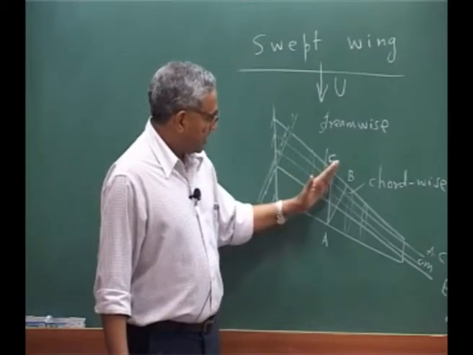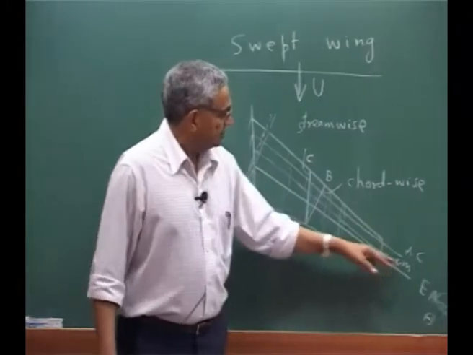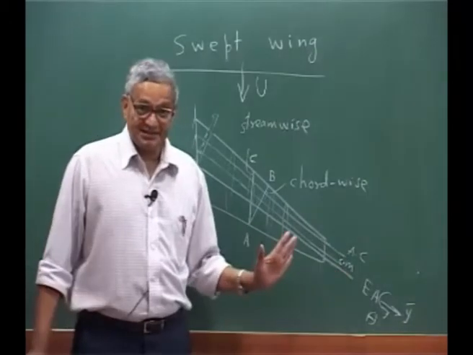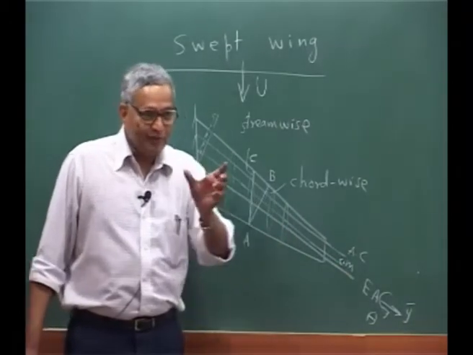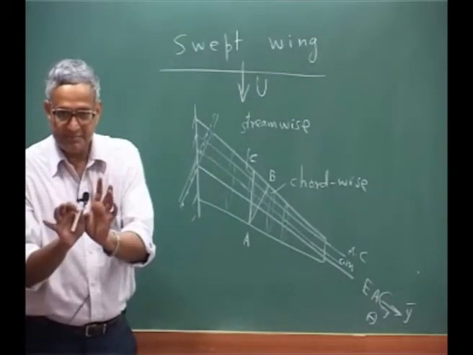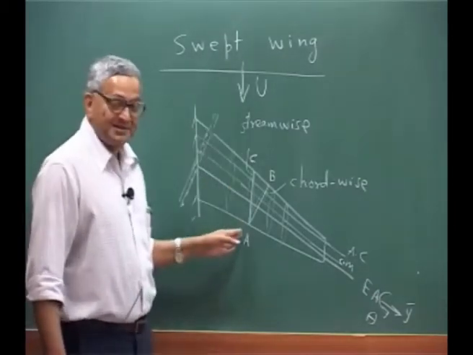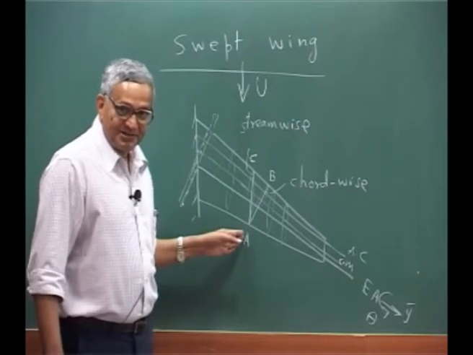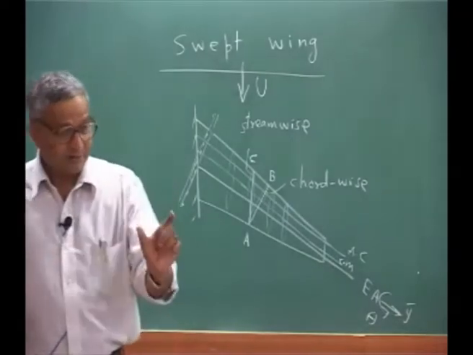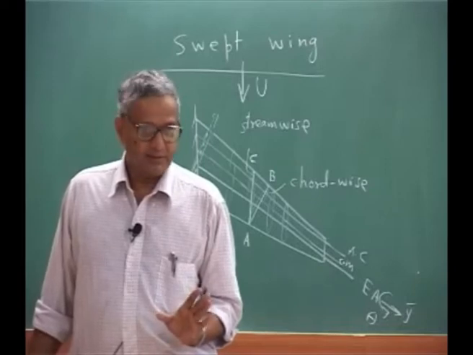When you take chordwise, your W and theta for both cases is only about the elastic axis. Only thing is how you have formulated the problem, the bending problem and the torsion problem, the coupling. That will vary depending on whether you have taken it streamwise formulation or chordwise formulation. And these two formulations will be different. The equations will be different. Okay?